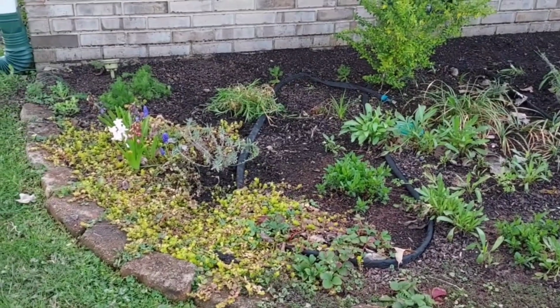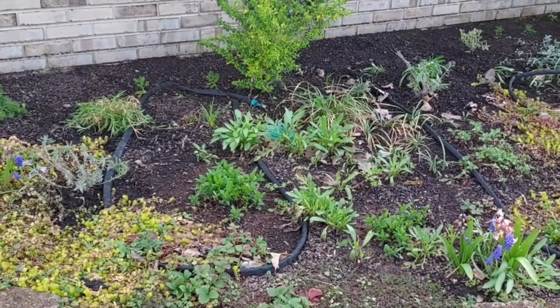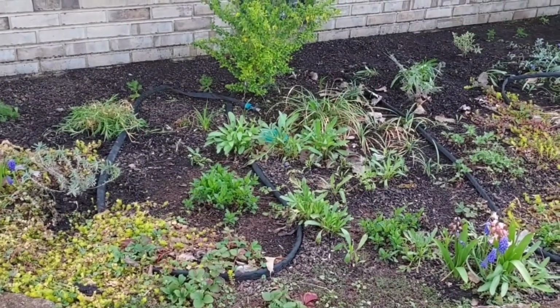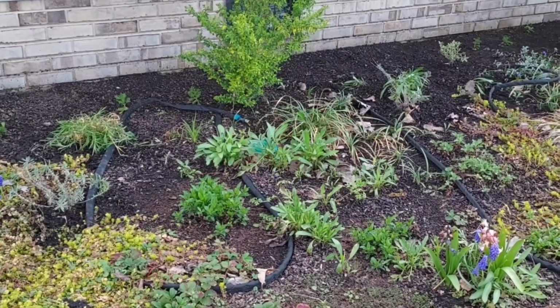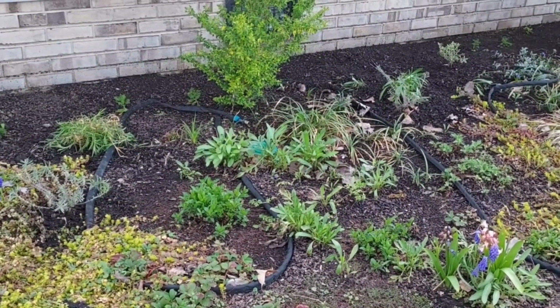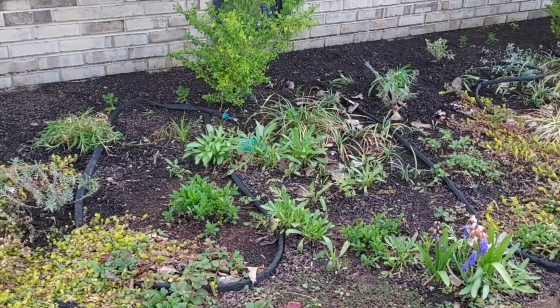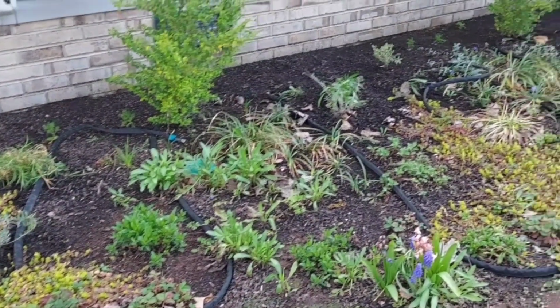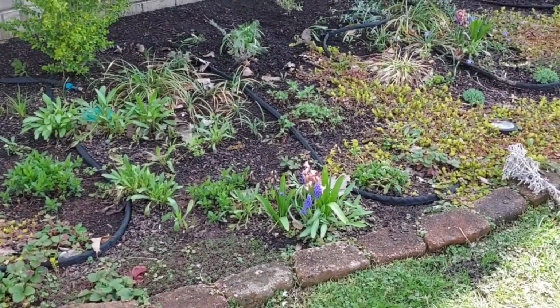So some of the stuff that was supposed to be perennial, I don't know if it's actually coming back. And right now I can't tell you exactly which things they were. I think it's not the Gaillardia, the Gara. I think that's the one that doesn't look like it's coming back. That, and then what was it? Was it Verbena? I think this is the Veronica, right? And then the Verbena was lower growing.